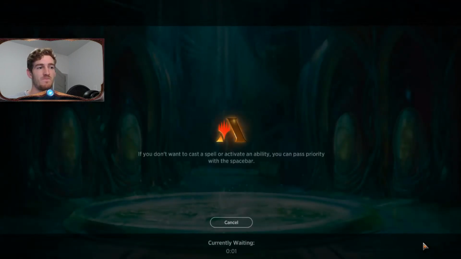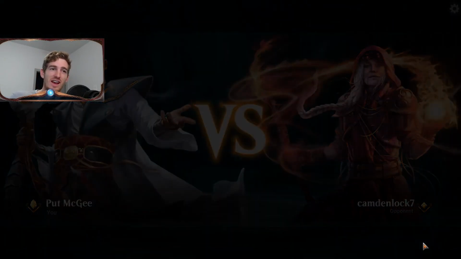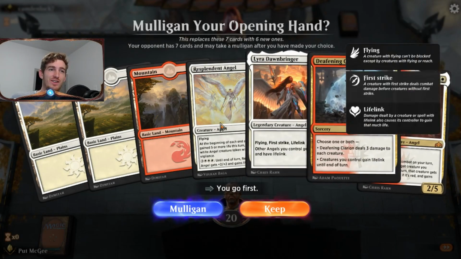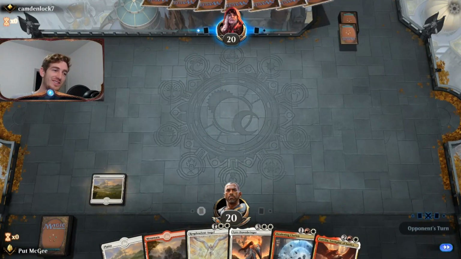Maybe we can. I did not expect this deck to go as well as it has so far, because this deck is not incredible, honestly. It's got some really powerful cards in it, like Lyra Dawnbringer, and all the cards in my hand. Yeah, we're gonna keep those. Yeah, this is a nice hand.